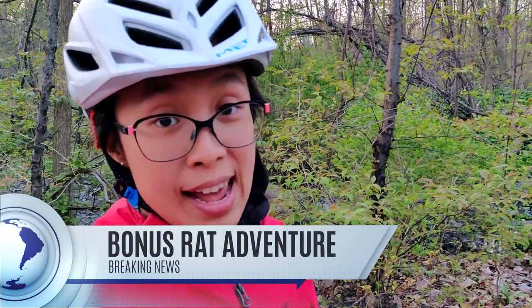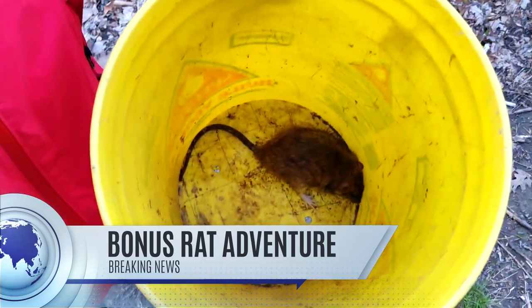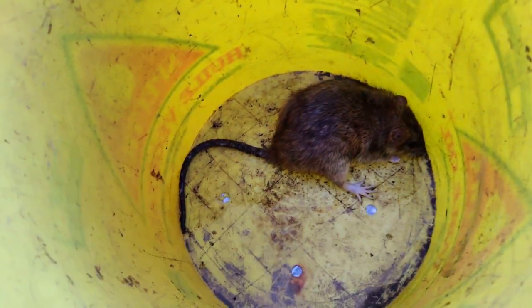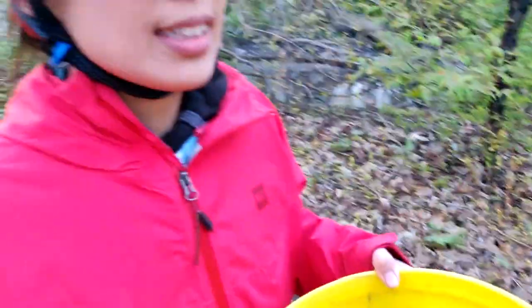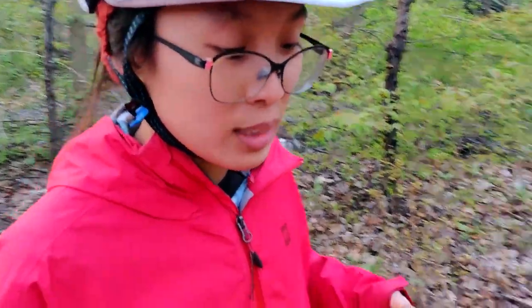My dad found a rat in our backyard, and he's a pretty big guy. He's so big. He's really cute, though. Anyways, we brought him to the forest, and now we're going to let him go, and we'll see what... He seems pretty drowsy, so I don't know what's wrong with him, but let's see how he reacts to being released.